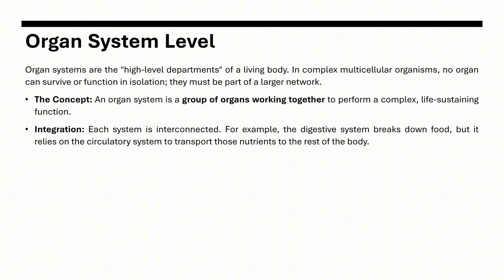For example, your digestive system is an expert at breaking down food into tiny molecules. But once that food is broken down, the digestive system has no way to move it to your toes or your brain. It relies entirely on the circulatory system to act as the delivery truck, picking up those nutrients and transporting them to every other cell in the body.